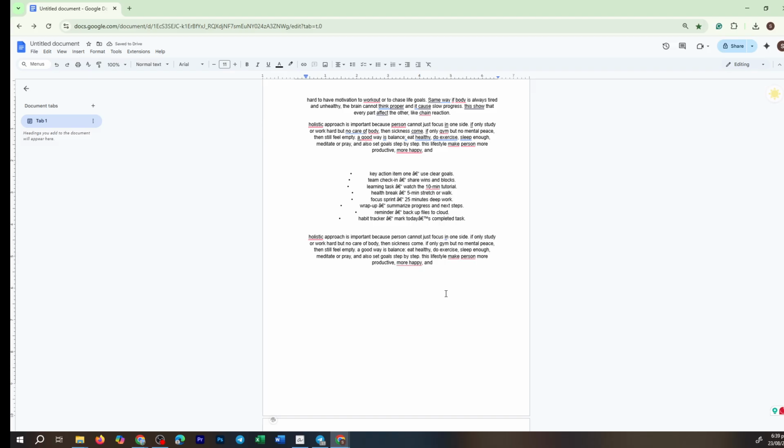And there you have it, a simple yet incredibly useful process of copying and pasting in Google Docs. As you get accustomed to these steps, you'll find that they can save you a tremendous amount of time and effort, allowing you to focus more on the content you're creating rather than the mechanics of doing so.